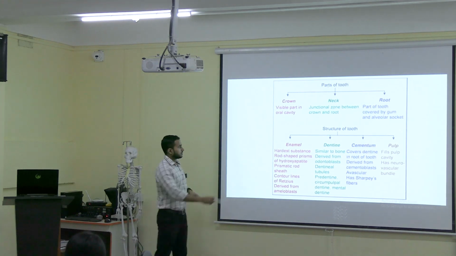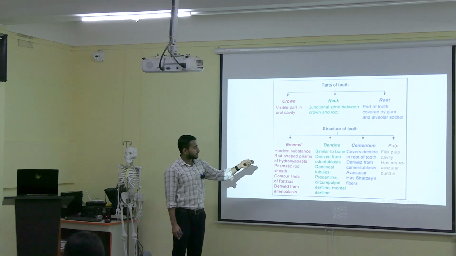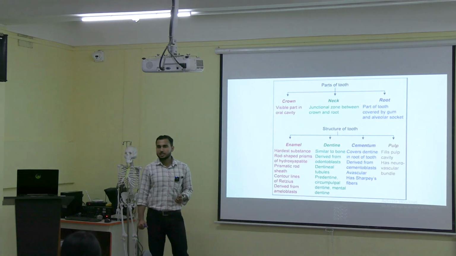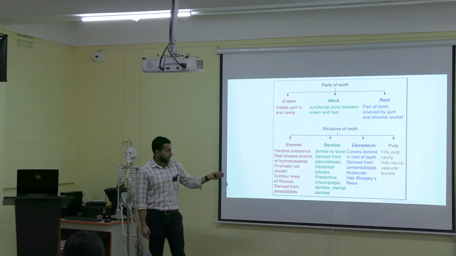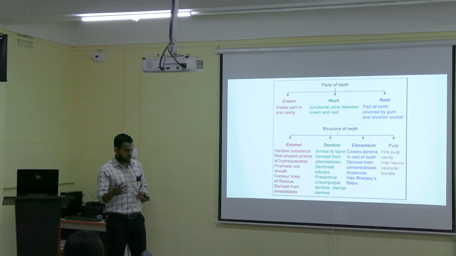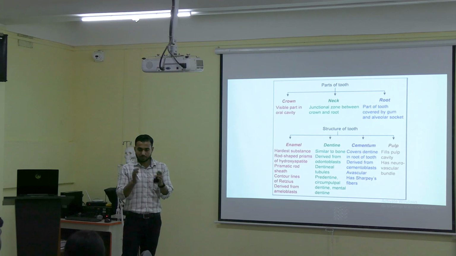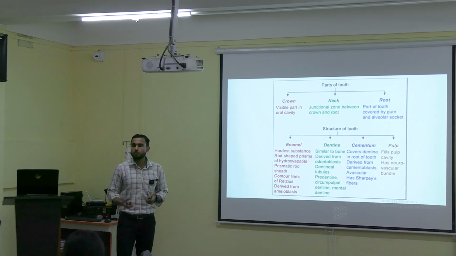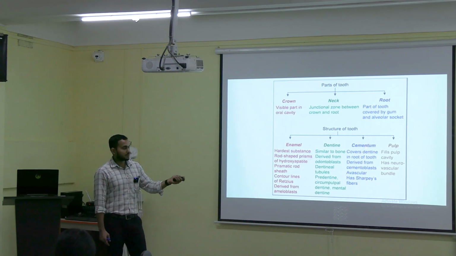So if you see the structure of the tooth, first of all enamel is present. Now enamel कहाँ पे रहता है? Any idea? The crown which we see, crown वाला part which we see, that is covered by the enamel, which is the hardest material of our body. Next is the dentine part, inner to that. Inside the enamel, the part which is present having bone-like properties, that is the dentine. Next we have the cementum.